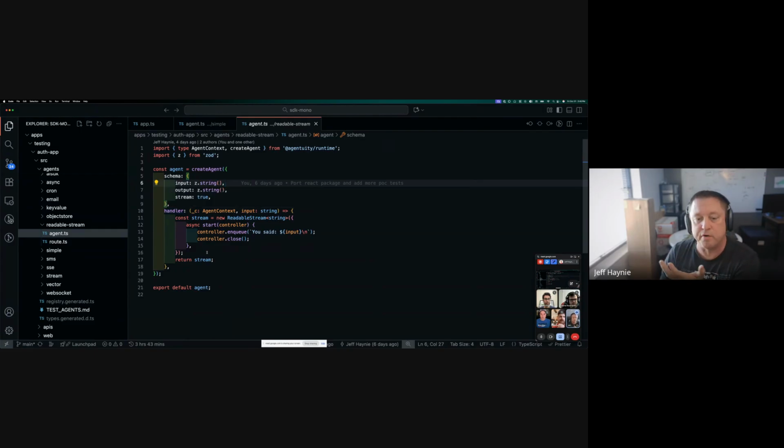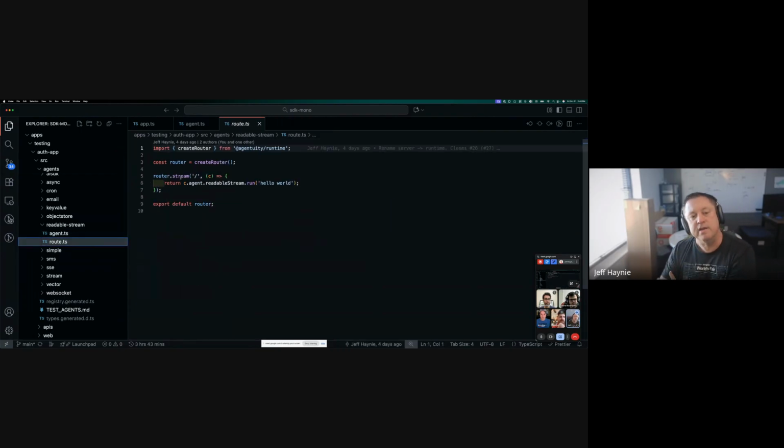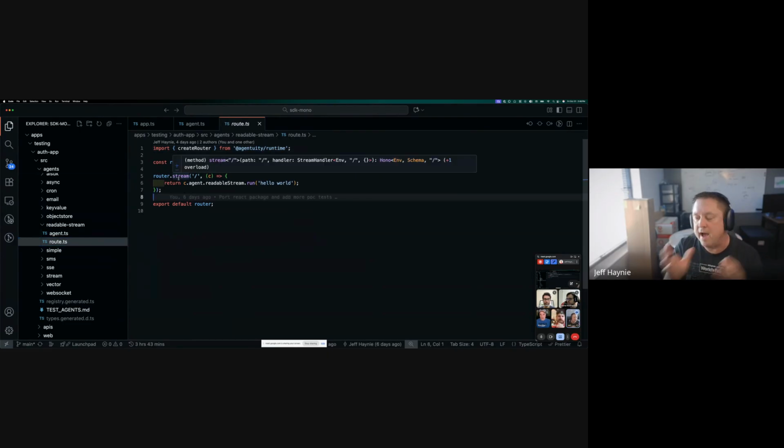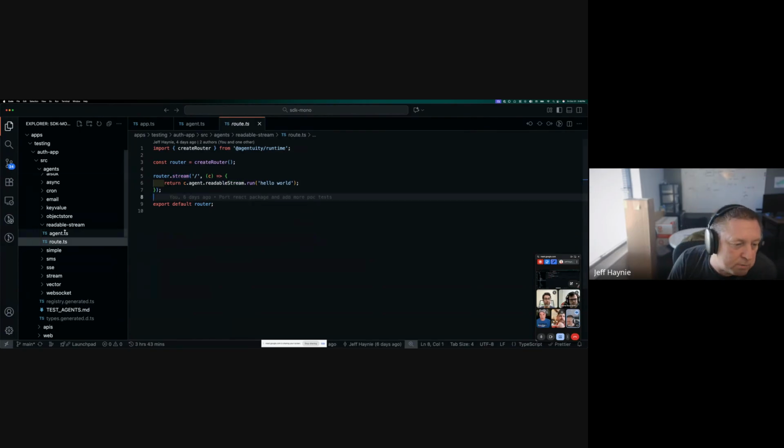And in this case, I'm just returning a stream, or this could also be a durable stream because it implements the readable stream interface. And then you can see over here, we've got a convenience method that we've annotated on top of Hono. Again, we've made some additional augmentations to make it easier for you. You don't have to use these, but they make it really easy. So in this case, I can just return a readable stream, and we'll do all the streaming underneath the covers in Hono. I don't have to write all that streaming logic to stream it back, as an example.